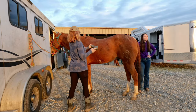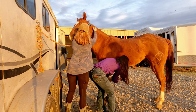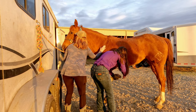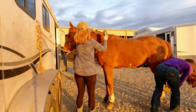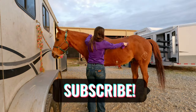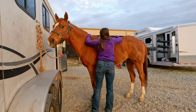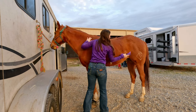Today I'm riding Kite first, so my mom kind of gets him brushed off while I pick his feet to make sure there's nothing in there, no rocks or anything, before I start saddling. I dust him off a little bit more before throwing on the saddle pad.